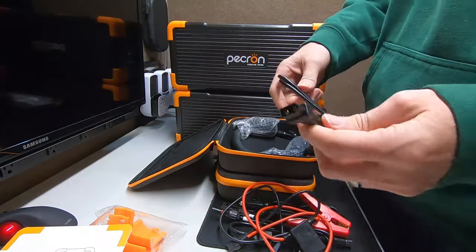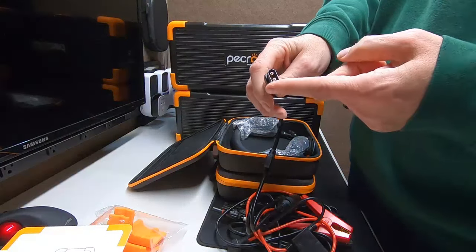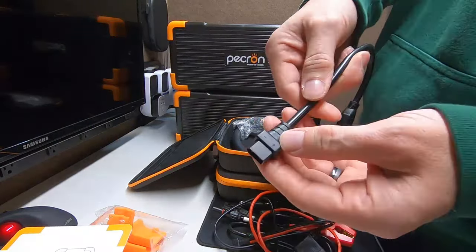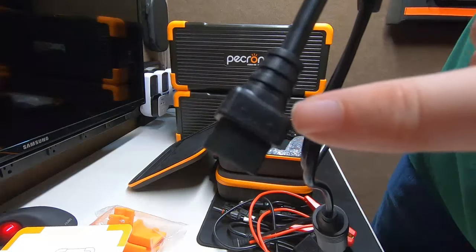And here's a secret, guys. Normally they always put the positive by the flat side. That's normal in XT60s and XT90s. The nice thing is what Pecron did is, notice, I don't know if hopefully you can see that, they actually put a plus right here and a minus right here.